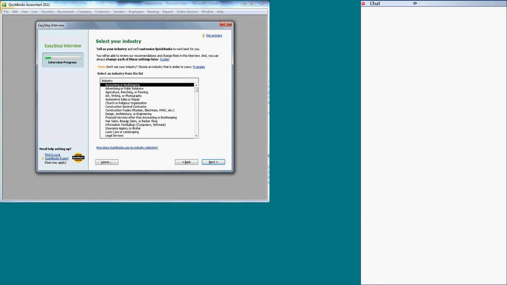All these companies are divided into two main industry types, products and services. It's just a matter of what type. It all matters what type of chart of accounts, what suggested chart of accounts you will get. The last two types is if you don't see anything suitable directly for your company, set a general product-based company or a general service-based company. So let's say, for example, I don't want a product-based company.